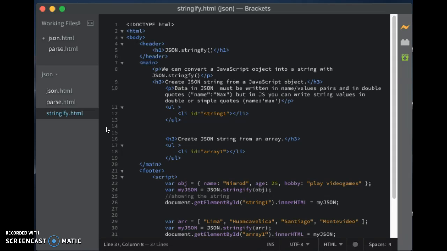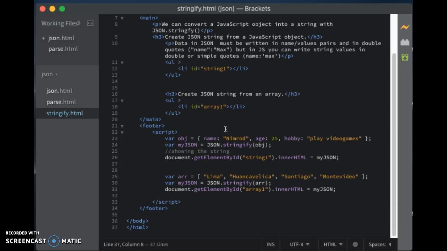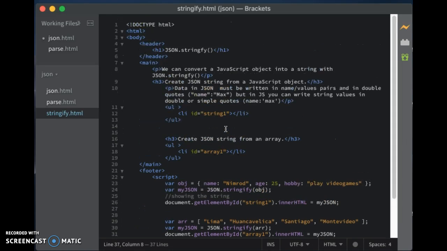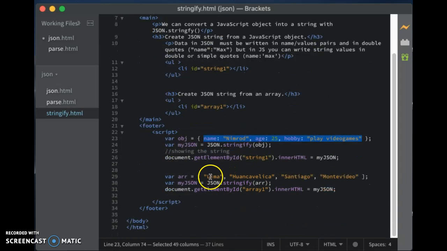Okay, it's also the same, but in this case, you can notice that here I have a JavaScript object, and I'm going to put it into JSON. This is a list, this is an array.